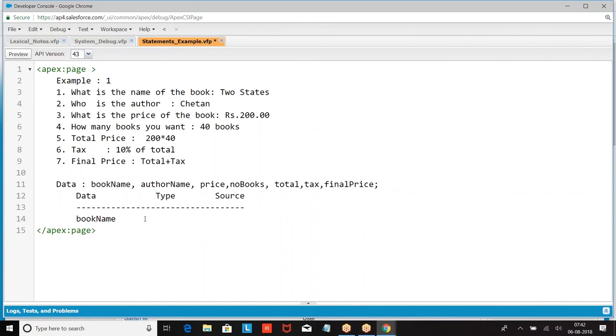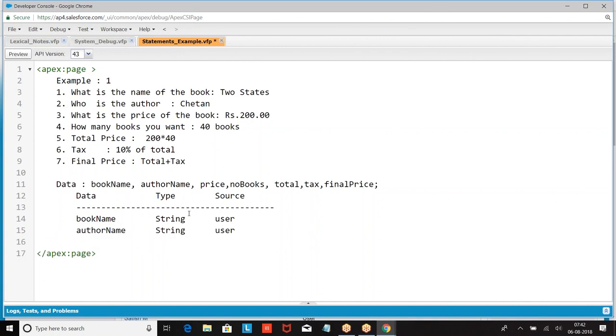It is in the form of string. Will the system calculate? No. It is given by the user. User has to enter through UI. Then we have author name. It is also a string, also given by the user.